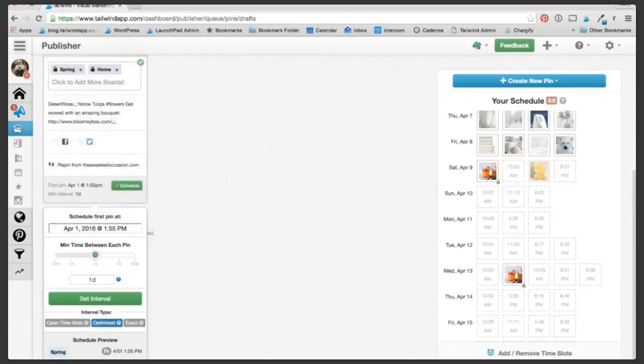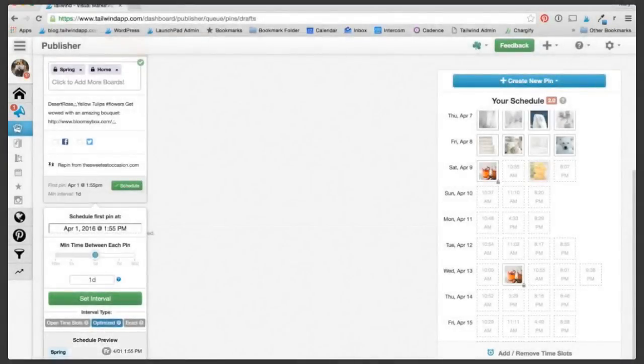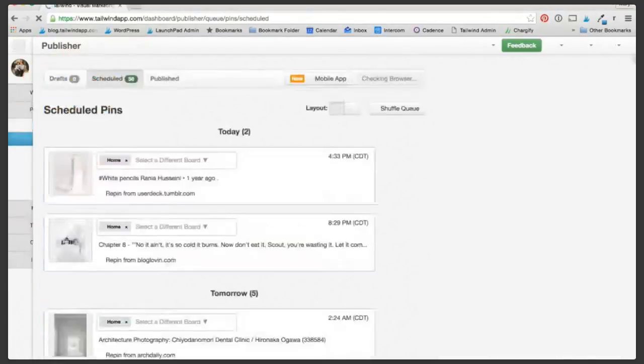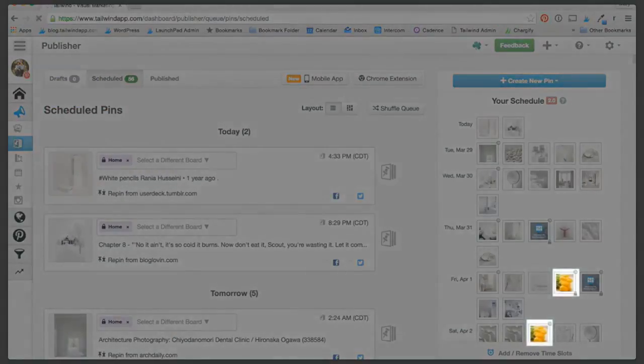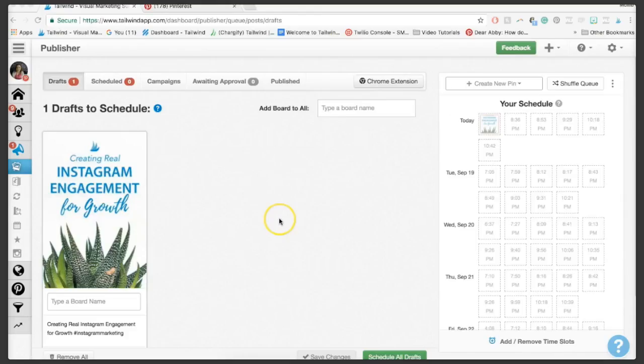We'll do this by using your existing time slots as guide markers for when your interval pins should be scheduled, allowing the pin to be based around the optimal posting times, while making sure to always abide by the minimum interval time you set. After I edit and send my pins to my queue, I can see them here, marked with a lock and a clock as well. And there you have it. You now know how to master the interval feature.